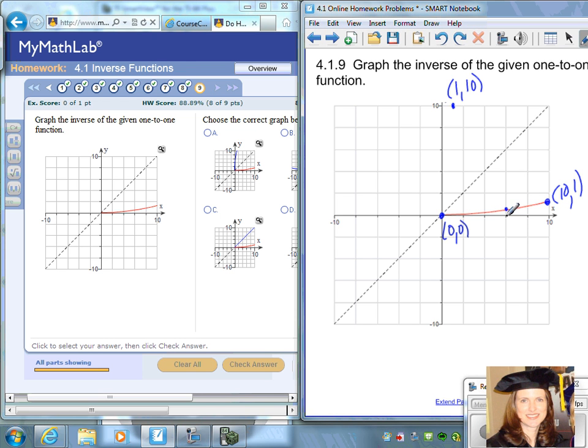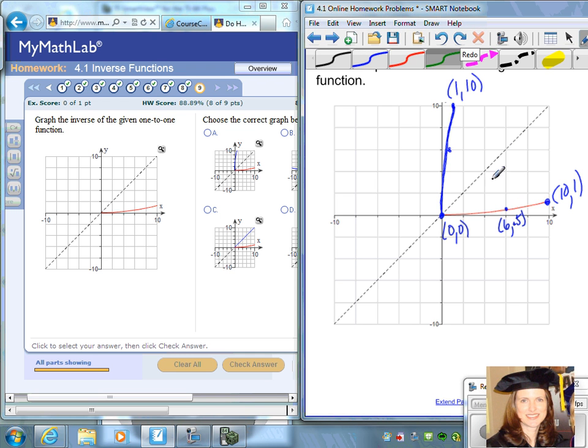And let's say we have this point right here. It looks approximately maybe like 6 comma 0.5. You're going to reverse that order, 0.5 comma 6, to get a point on the inverse function. Now this is curved kind of this way. The inverse is going to also have a curve like that. Another thing you can do is to look at a reflection across the diagonal line.